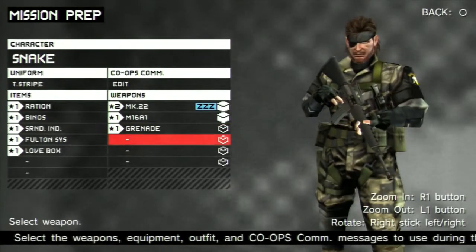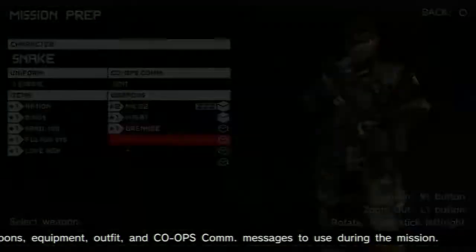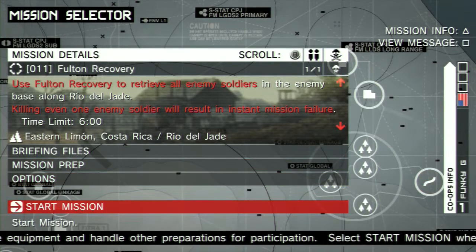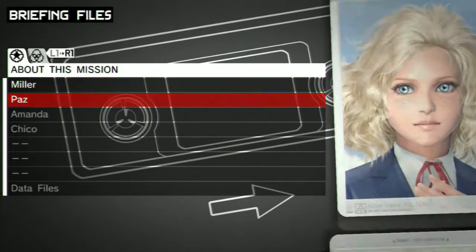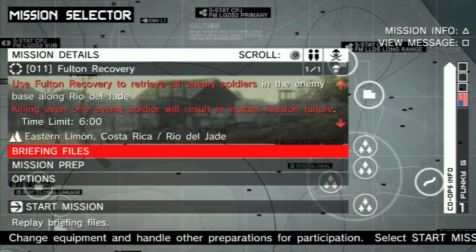That's cool. Grenade. Wait, we always have that little stun gun thing, right? I'm pretty sure we do. Anyway, is there any special briefing file for this one? No? Okay, cool. Alright then, let's get it cracking. Let's use Fulton to retrieve all enemy soldiers. That's what it says, so let's do it.